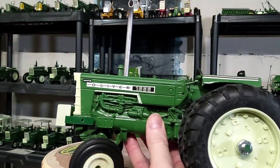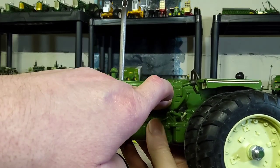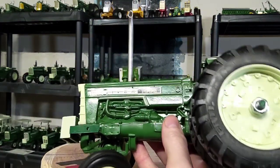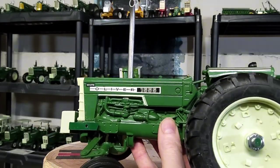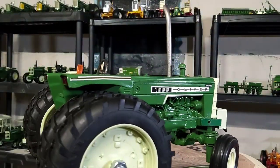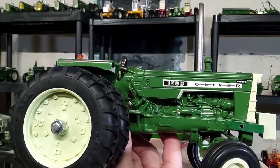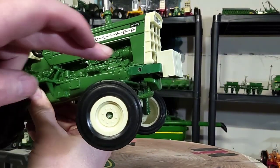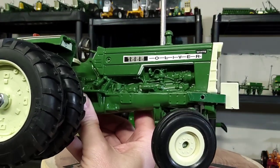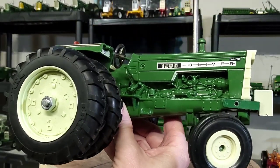The decaling is on the side of the tractor — this one actually says White Oliver. The 1555 is more toward the driver station, and Oliver White is over the top of the engine area on the decals. The engine casting there isn't too bad for 30 years ago — this is 2023 and it was from 1993, so it's not terrible. I did add on the front a weight bar and a set of weights, painted the weight bar Oliver meadow green and the weights clover white — those are from Dakota Farm Toys as well.